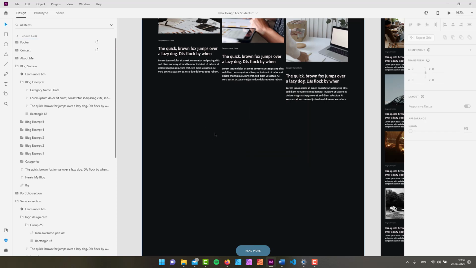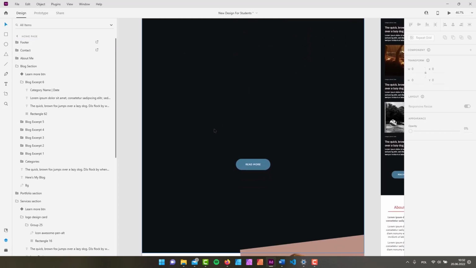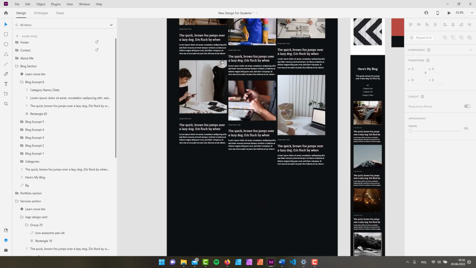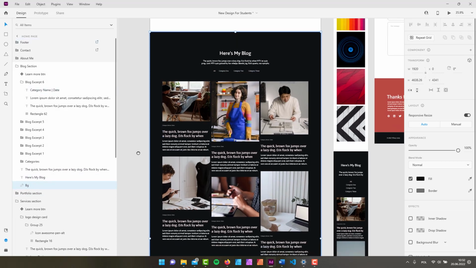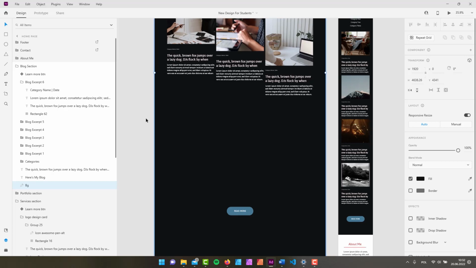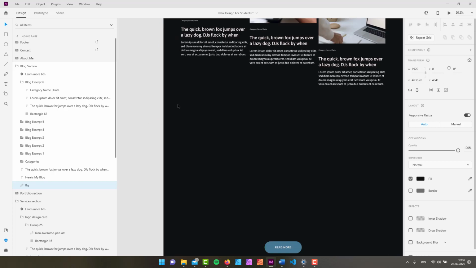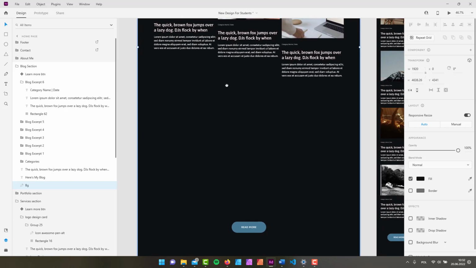So you can use a rectangle as a background for your section, like in this case, this guy right here. This background shape basically was created with the rectangle tool. And this whole design is actually part of my course on Adobe Xd, to which you will find the link in the description of this video.